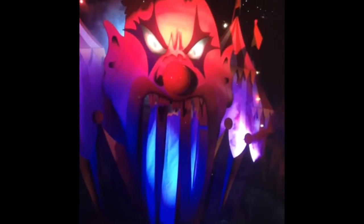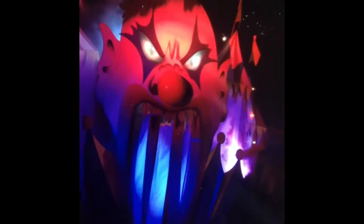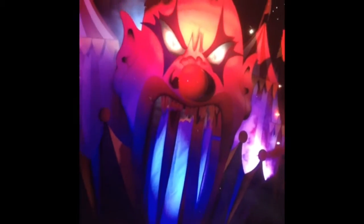And that's the front of the circus theme ride, or walkthrough. And I mean, that's pretty crystal clear. Probably one of my favorite pictures because it came out so awesome. I don't know if you guys can see it. Hopefully you'll see it better in the pictures. And this is me with one of the freaky circus clowns. Nobody else would hug them, I would.